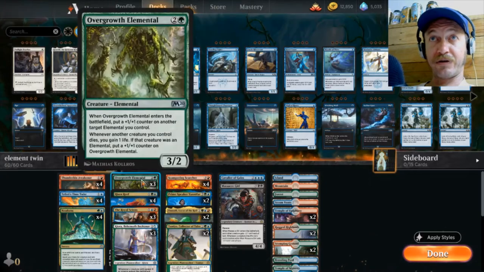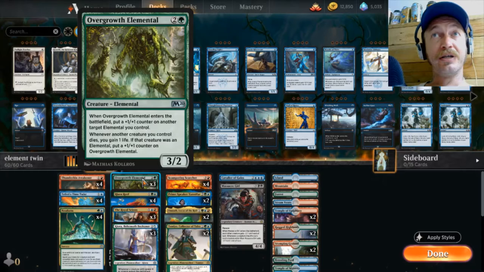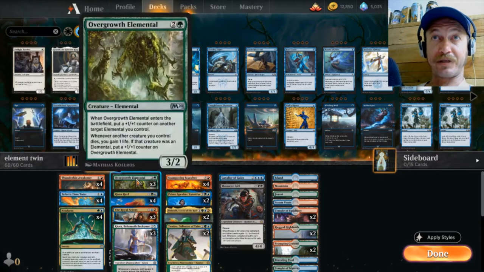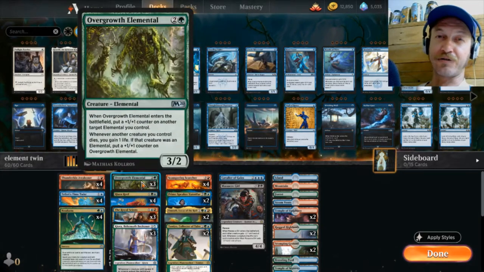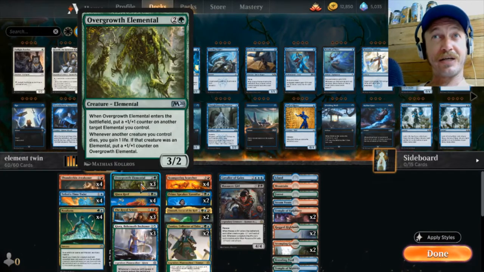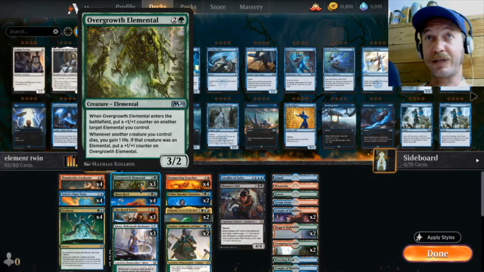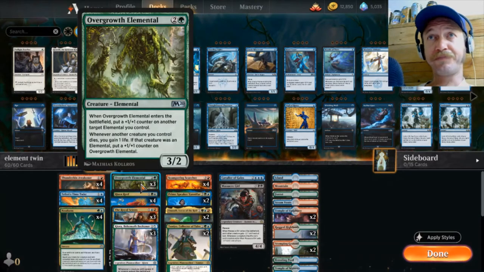So the Overgrowth Elemental is really good. When it enters the battlefield, you can put a 1/1 counter on the Awakener, and then he will actually be able to target bigger things. But that doesn't really come into play. It's there. It's a nice little trick. He's mainly in here because whenever something dies, he gets stronger, we gain life. Basically, any elemental dies, he gets stronger and we get one life gain. So that's going to come into play for us in a weird kind of way.